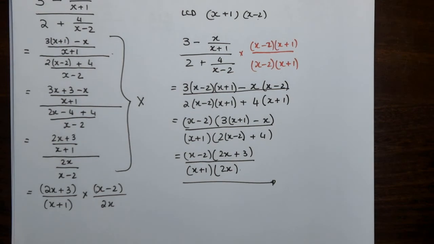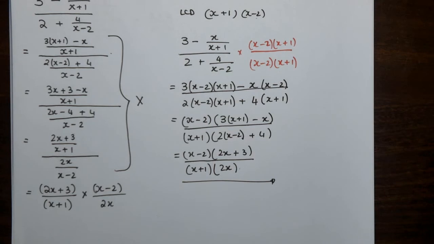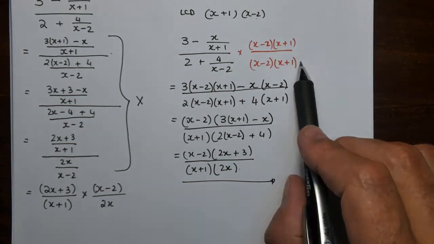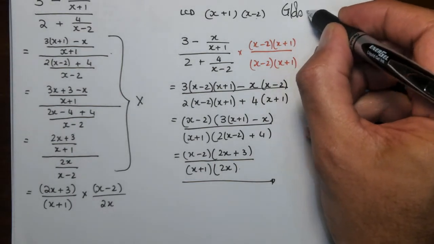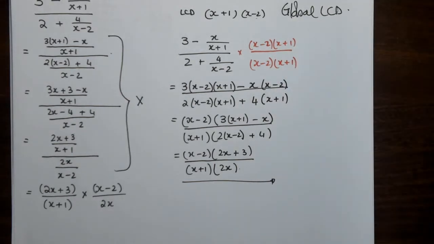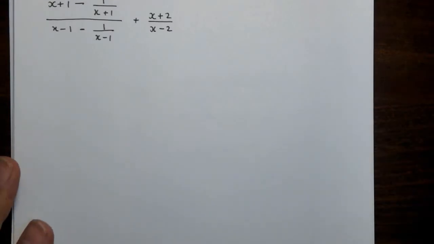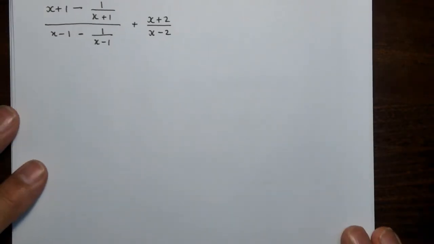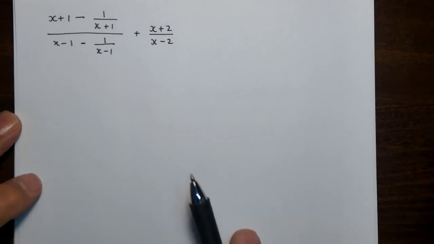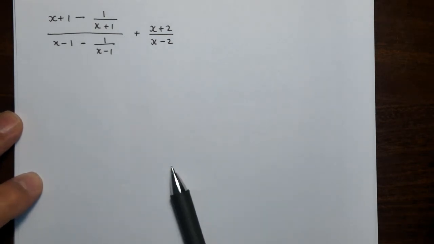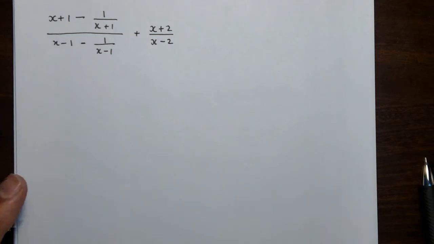Okay, so folks, you can see you get rid of the ugliness of these problems quite quickly if you deal with the idea of a global LCD to get rid of your complex fraction. A classic example of where this saves time comes from the grade 10 textbook for classroom mathematics. The old grade 10 textbook, there was an ugly problem that dealt with these type of fractions.